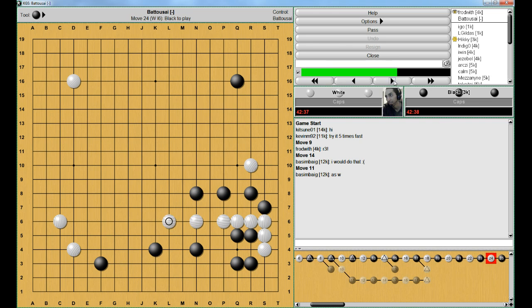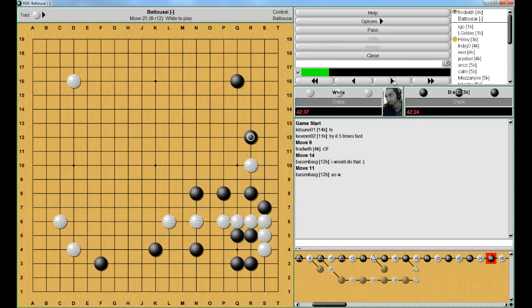But alright, jumping out, pincering, sure, makes sense. Here we go. Finally, after all the jumps, we see an interesting attachment. This attachment says, my group is obviously in a lot of trouble, so I want to go and get shape, because I don't want to just keep running clear across the board, because you can see where that would go.